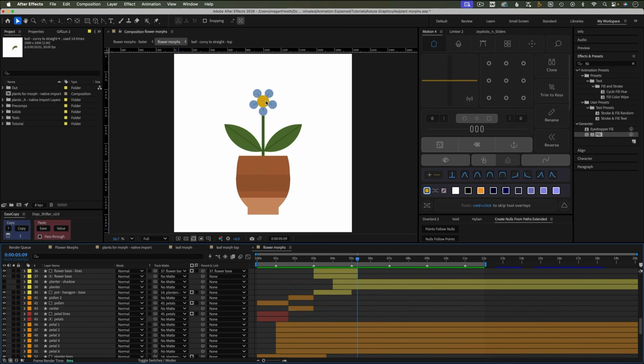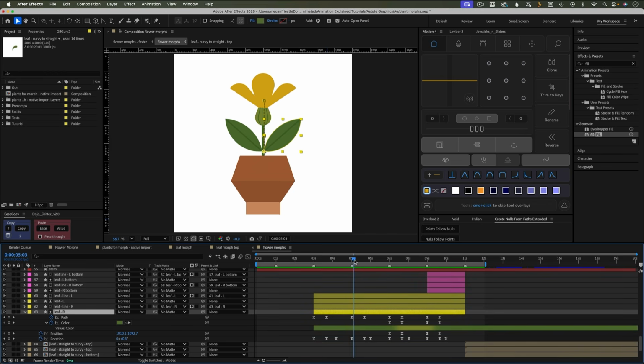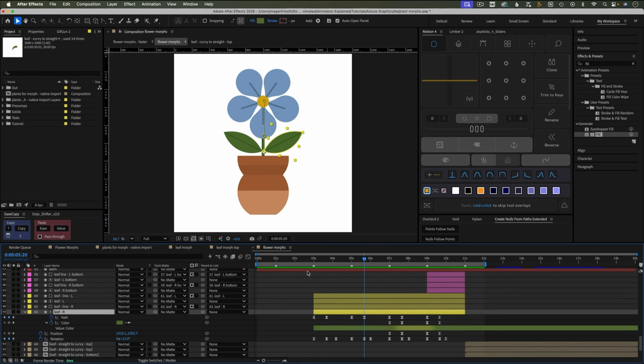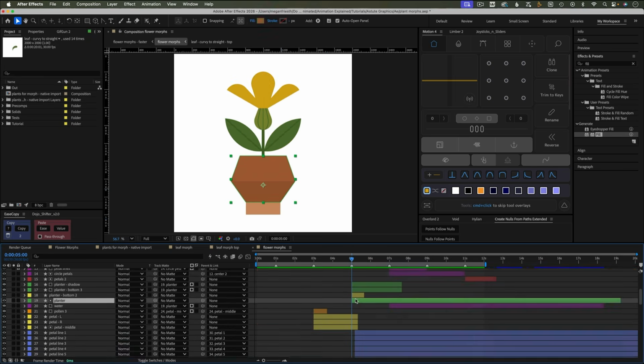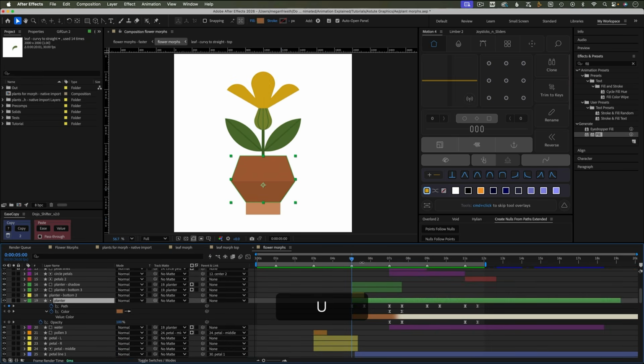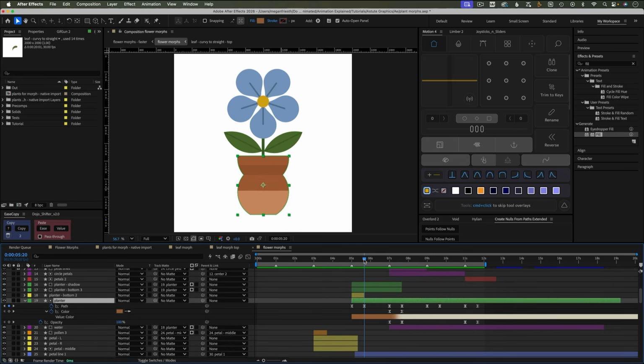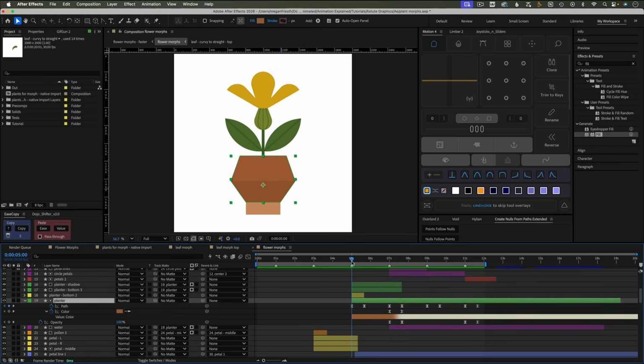To get from the yellow flower to this blue flower, I animated the yellow petals shrinking down and morphing into a circle, which will be the center of this flower, and then the blue petals are just scaling out. The leaves between these two plants are pretty similar, so I just was able to morph them with the path property. For the planter, I also worked backwards, so I started with a new layer that's this shape of planter, and then I animated the path property working in the reverse order to make it into this hexagon shape.